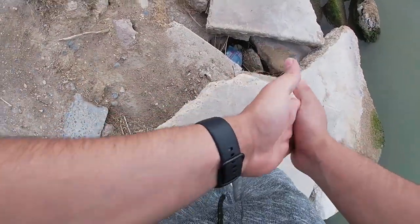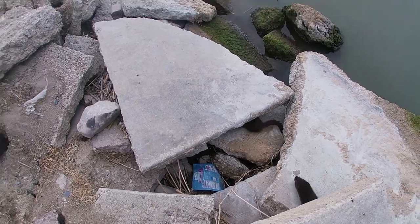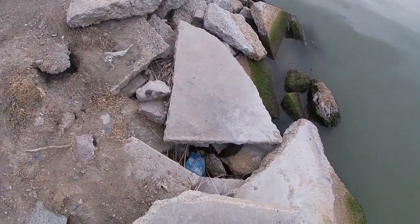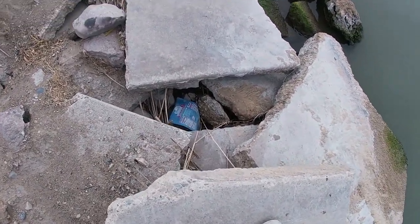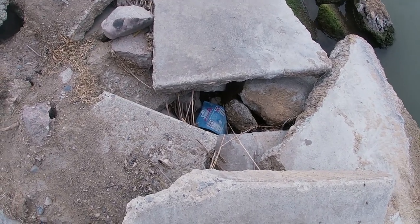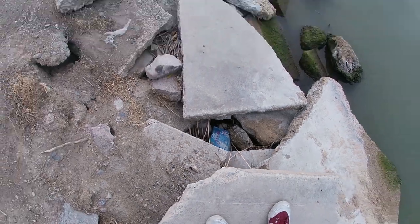Oh, there he is. Here he comes. Look. Yeah. Oh, there's another one. Look, there's another one. There's three mink right here. That's so awesome. Hi, little guy. Thanks for the footage, buddy. Oh, there's a little baby. Hi. Are you getting footage of the baby? Yes, not very close, but yeah. Awesome.